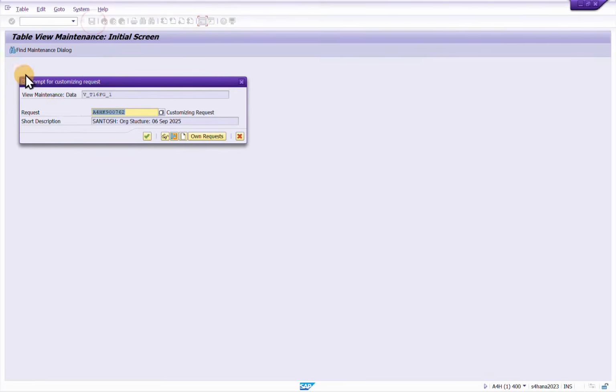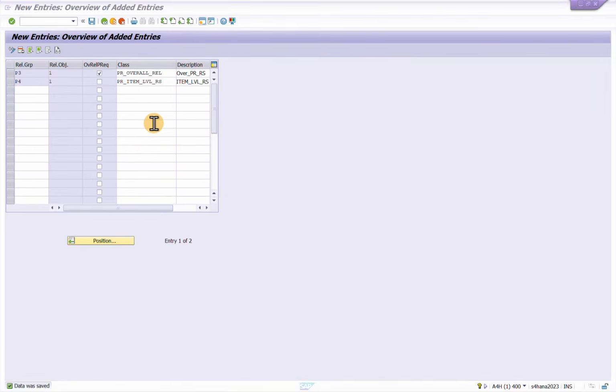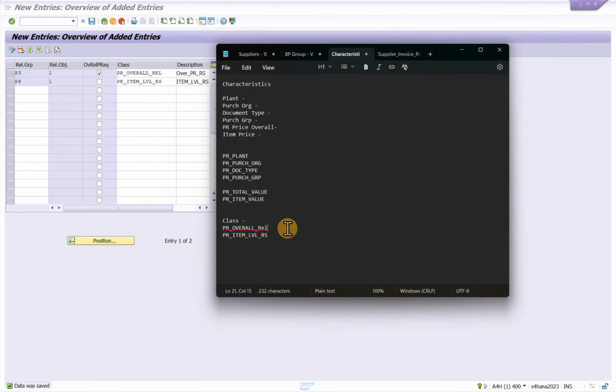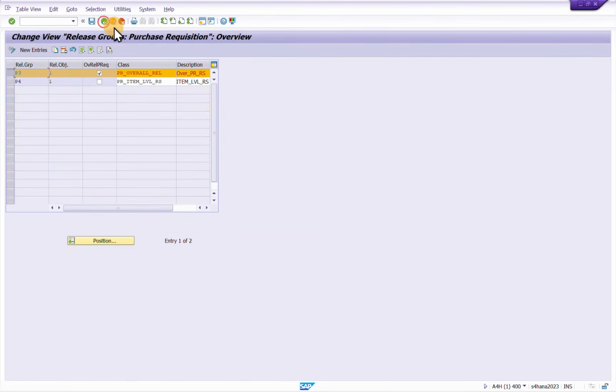So I have maintained two classes, P3 and P4. So I will maintain these classes as well. For this I have maintained P3, and here I have maintained P4. Okay. Now first we will do release configuration for header level, and at the same time we will test as well. So go back.